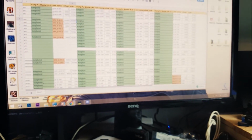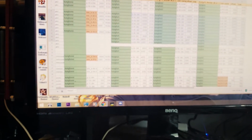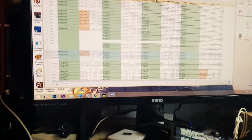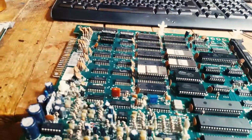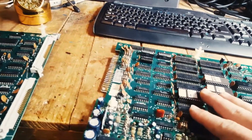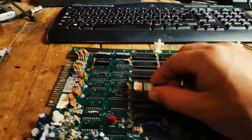This is the world version, and this is the two bootlegs available in MAME. So these are all sharing the same ROM. So all the ROMs here are the same. The CPU, the sound chip is slightly different, but funny enough, you can actually mix and match them. So these aren't exactly standard sets. This is actually a US set with a world ROM that was in here. So I wonder if the sound is even going to work. But we only have one of the ROM 3F, which is this one here.